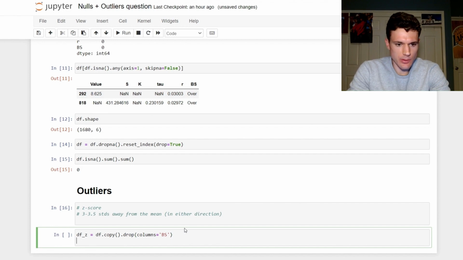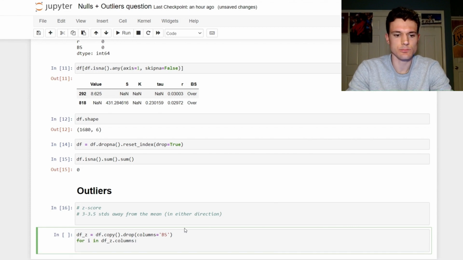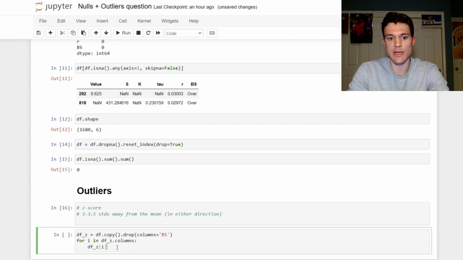So now let's go ahead and z-scale. We can do this with a for loop. So we can say for i in dfz.columns, dfz[i], and we're just going to overwrite these with the z-scaled version. The z-scaling is the value minus the mean divided by the standard deviation.